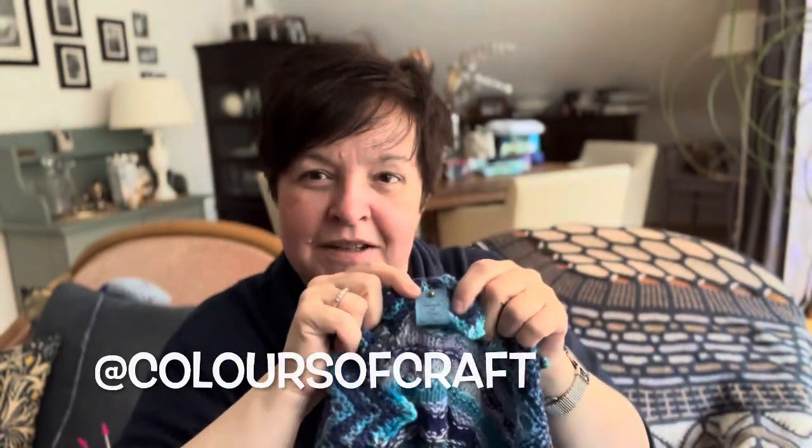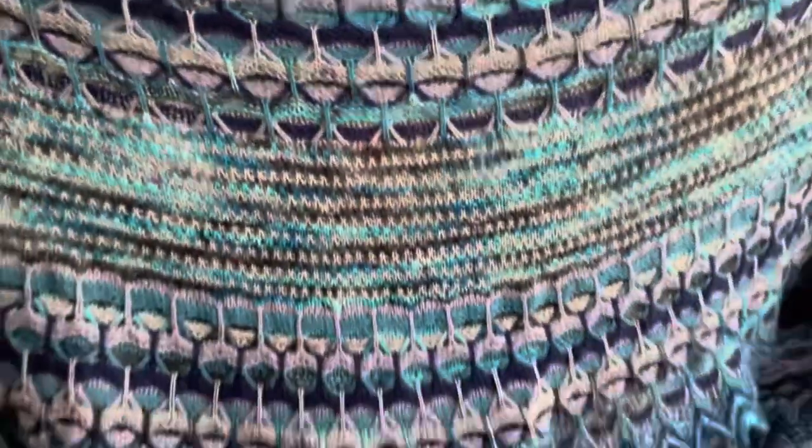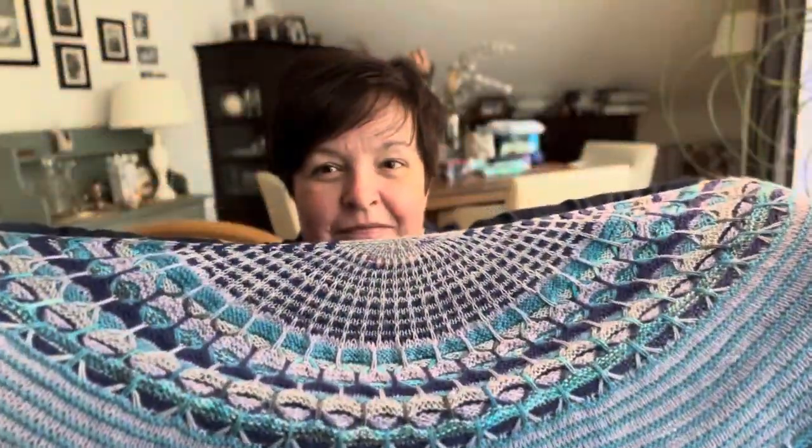And I also love that the leather tag is in the color of the shawl. And yeah, what can I say? It's immaculate. The stitches are beautiful. It's perfection. And I aim to be able to knit such beautiful shawls one day myself.